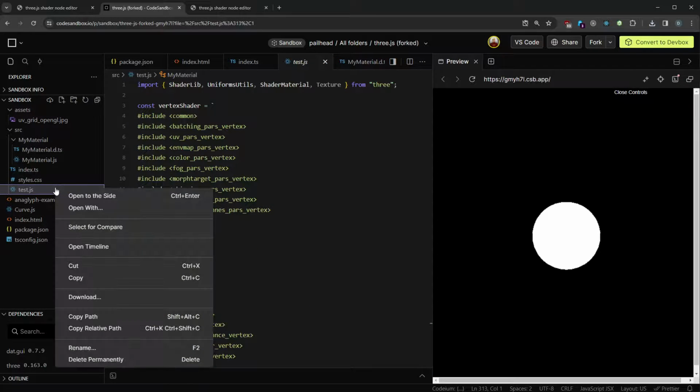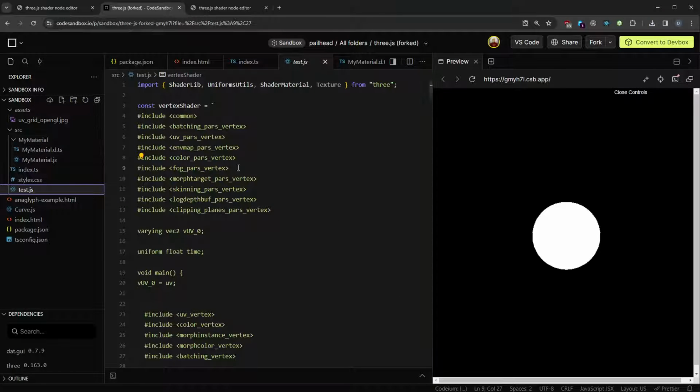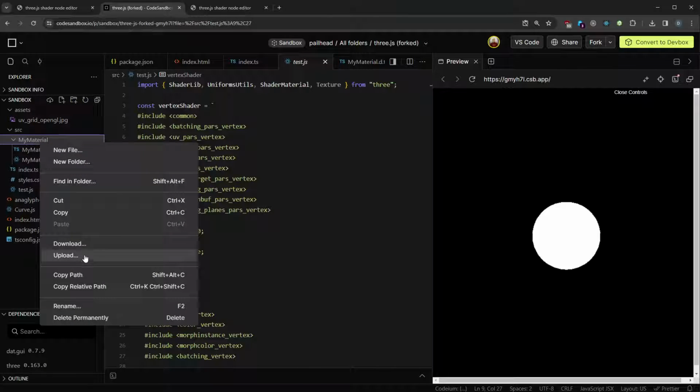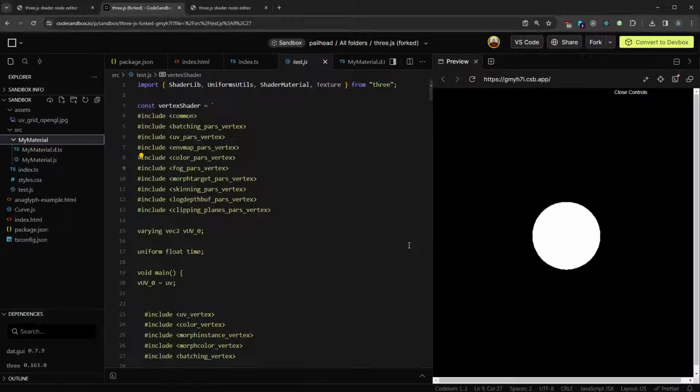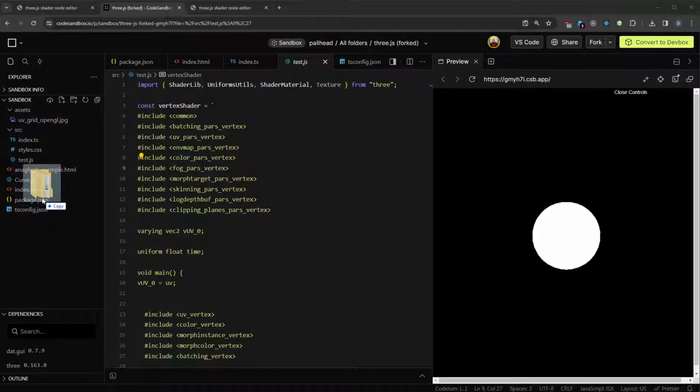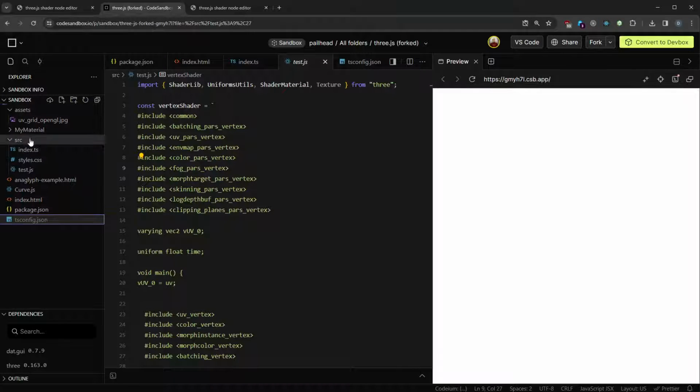Actually, pardon, no, that would be if I were to copy from the clipboard. I already had this going up here, so let's delete that. I'm going to name it my material. Import it here to source.